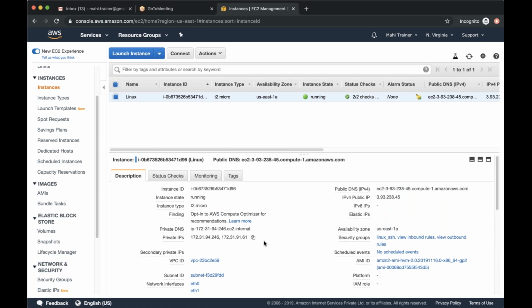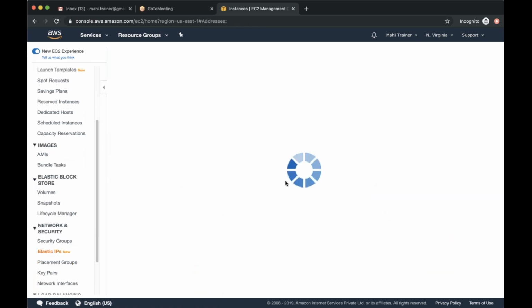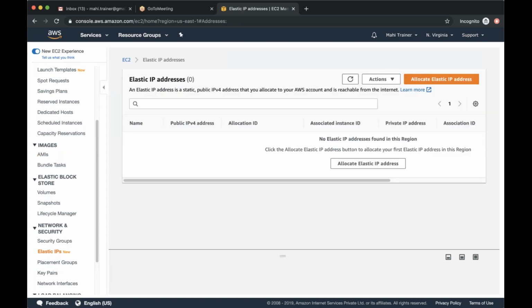Okay. Now, apart from this, there's one more concept called elastic IP. So far, what we noted is whenever you're creating an EC2 instance, you're getting a public IP assigned from the Amazon pool of IPs, right? It is one of the IPs available from the pool, which is a dynamic pool. Let's say you shut down your EC2 instance, and then after a few minutes you start it up. When you do that, there is no guarantee that the public IP that was previously assigned will stick to your EC2 instance. It can change.